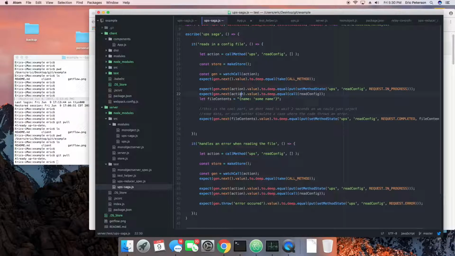In this case, I don't think I needed to send the action here. But what I would recommend when you're getting into writing test cases is that you're not going to get this right the first time. It's going to take several tries just to get the hang of this. What I find myself doing a lot is just console logging this value here.